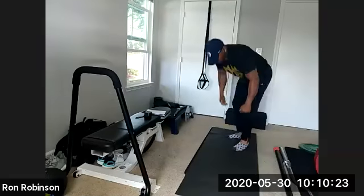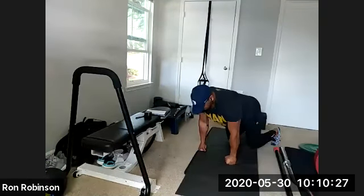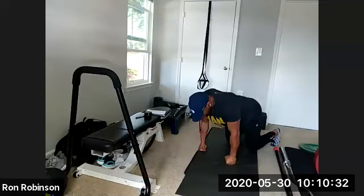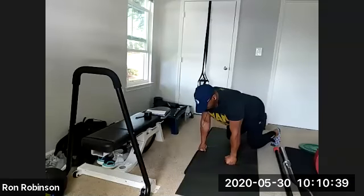5, 4, 3, 2, and 1. Bring your knees up. Bring your knees close to the ground, but they're under your hips. Your wrists are under your shoulders, and we're holding. Press your shoulders to the ceiling. Squeeze your abdominals. Don't arch your back. Don't flex your back. Perfect position, and just hold.